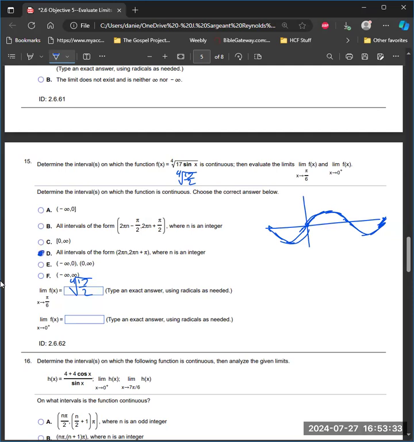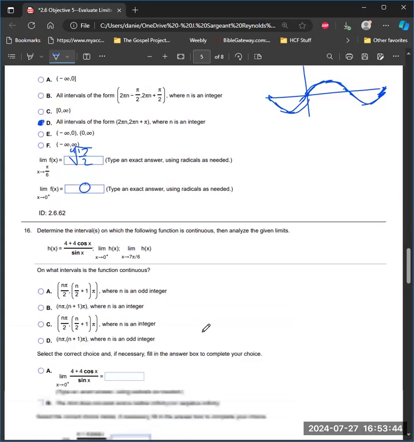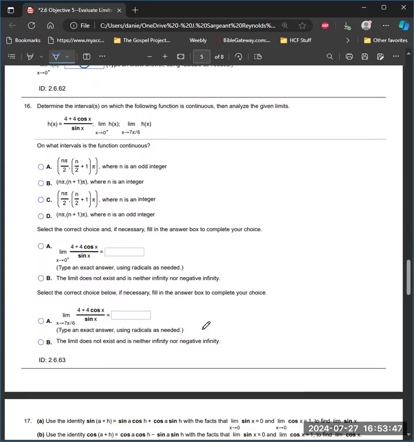And then as I approach 0 from the right, the sine value is going to be positive, and we're going to be getting close to 0. As we get close to 0 from the right here, that's going to be 1 over 0 from the right. So that's going to be a positive number over a number that's slightly positive, so that's going to be positive infinity.